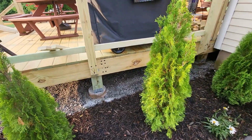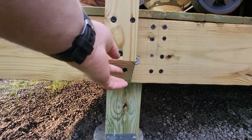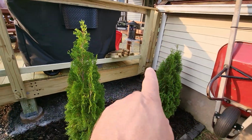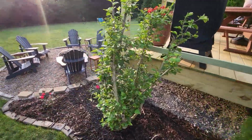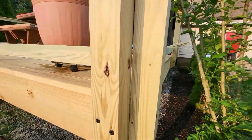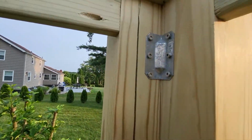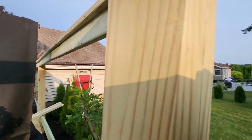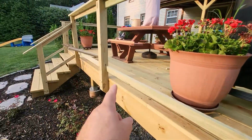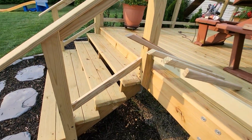So for the posts, what I used were lag bolts. And you can see there's one underneath. So there are four on every single one throughout here, except for the corner ones. So this corner one has three. And then up here, which you can't see, now you can, there is a bracket underneath. So we're tying this whole pole into one pole. That has four, this has four, this has four.